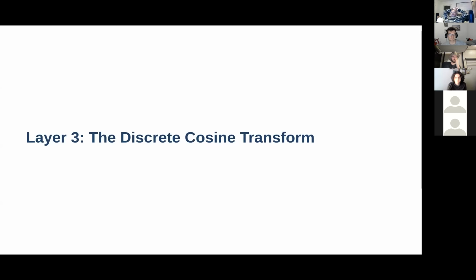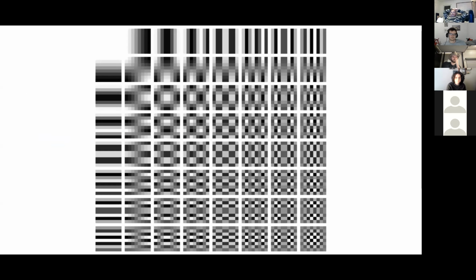So it's time to talk about JPEG's lossy compression technique, which is the discrete cosine transform and the quantization thereof. The discrete cosine transform is a way of representing an image in terms of a set of basis functions based off of cosines. If you're familiar with the Fourier transform, it's a similar idea. It's called a Fourier related transform. The image represents the 64 basis functions used for an 8x8 JPEG subblock. They start out in the upper left as really low frequency, and then as you head towards the bottom right, they increase in detail and frequency.